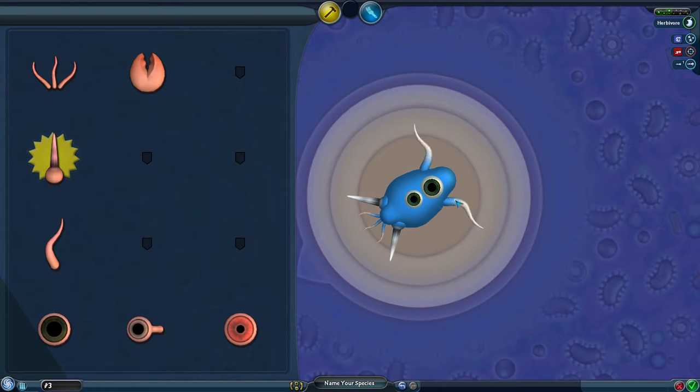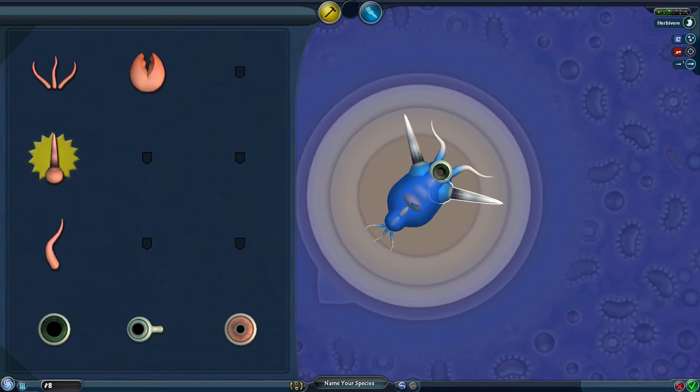I want to move some things around here. We're going to have one eye. Well, maybe two eyes. We're going to have one eye in the back. I'm going to make those bigger. These are going to be in the back. I think I'm going to make that thinner and that bigger.